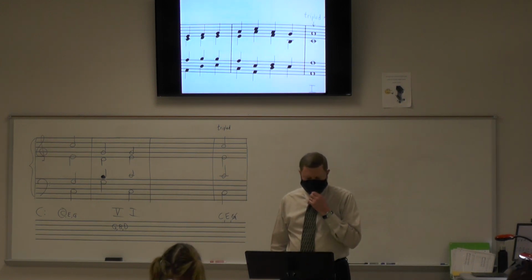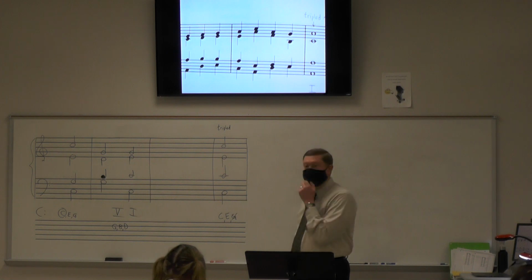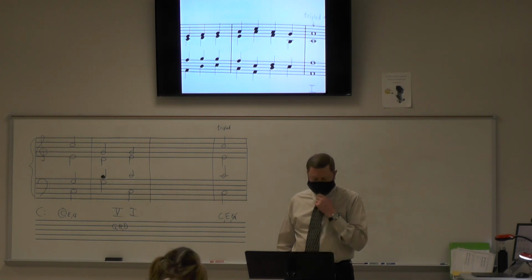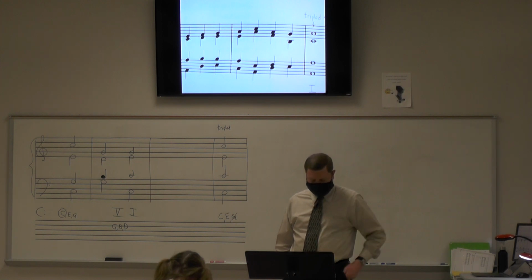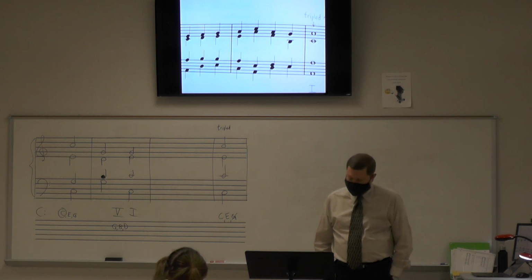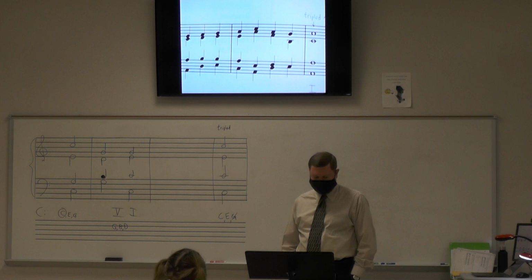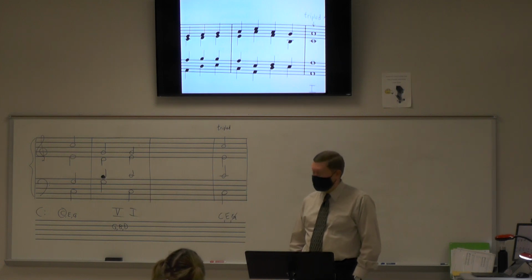Number four, the leading tone of the key must never be doubled in a chord. We talked about that. Five and six we talked about a couple classes ago. The space between the soprano and alto must always be an octave or less. And the space between the alto and tenor must be an octave or less at all times. Number seven and eight we've also addressed.